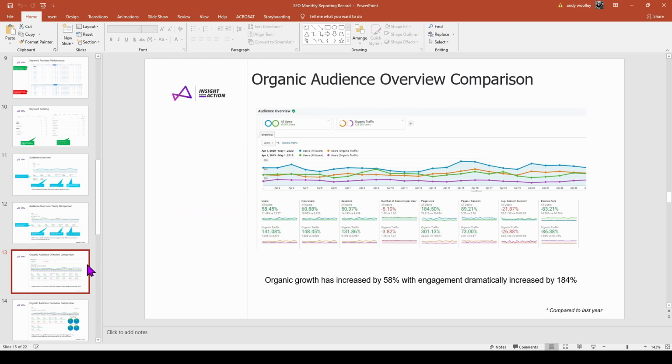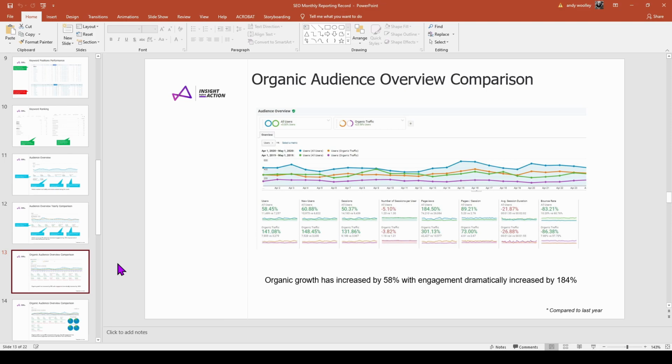And the last part of it, because obviously this is more an SEO report, yes, you could draw into this one paid, but 9 times out of 10 I always draw into the conversation the organic. So whilst we have the audience overview here, visitors coming to the website, and we also look at the comparison to this time last year, I also draw the comparison from an organic point of view, the very things I'm tasked to do. And the rhyme or reason for that is a lot of the times, if you're working as a team, you've got someone doing the website design, you've got someone doing the email marketing, somebody doing the social media, someone doing the content writing. But your job as an SEO person is very much project management. It's gluing all that together to get the results.